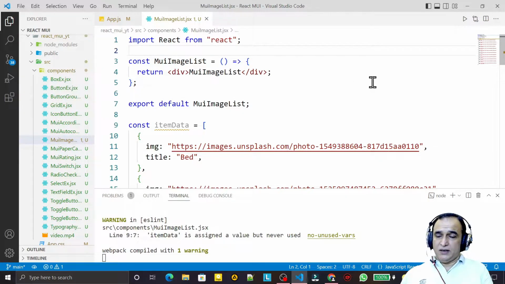For that, I first of all import Box from Material UI.